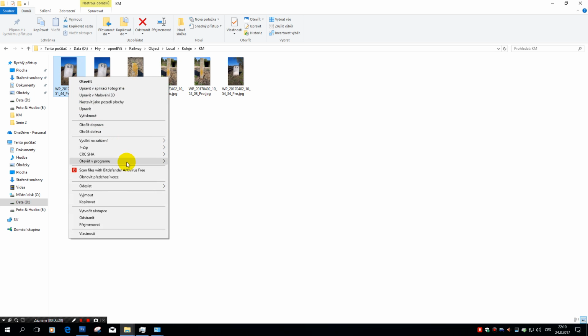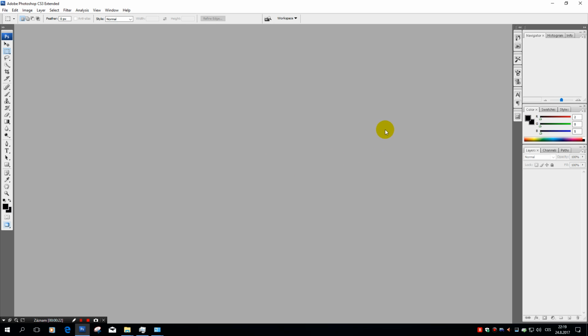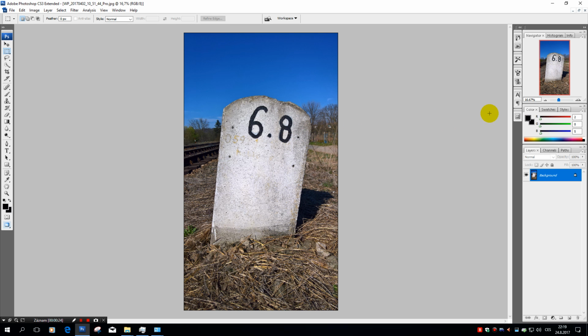This thing I've got right here is a picture of a stone or a piece of concrete, maybe showing the kilometers on the route. You can see 6.8 here. Now, I want to reproduce that in the route itself, for which I will have to obviously fix a couple of things. First things first, we cannot use 6.8 on every one of these stones, so those digits are redundant. We'll need to get rid of them.